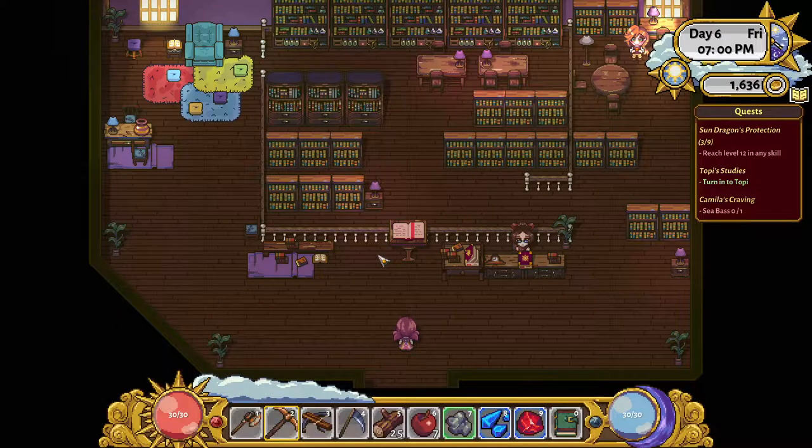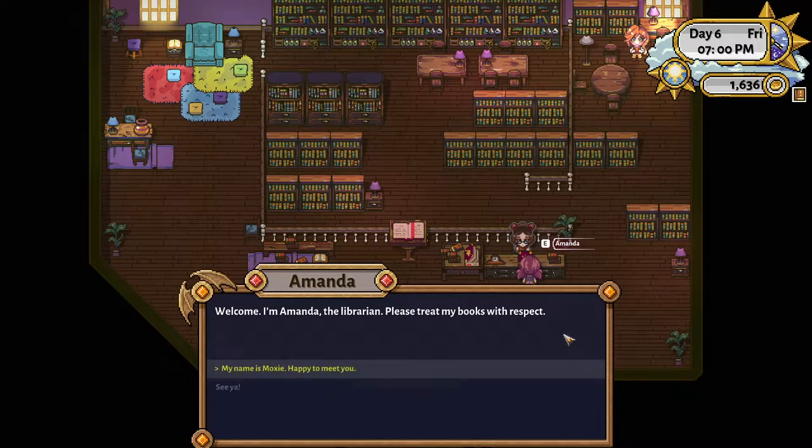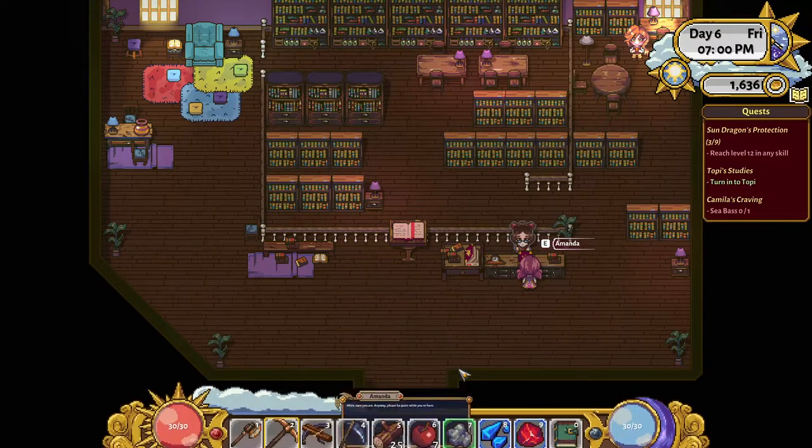Let's just explore a little more. This is the library. Sometimes the kids gather here. I forget with whom. Amanda. Welcome. I'm Amanda, the librarian. Please treat my books with respect. Happy to meet you. Sure you are. Anyway, please be quiet while you're here.